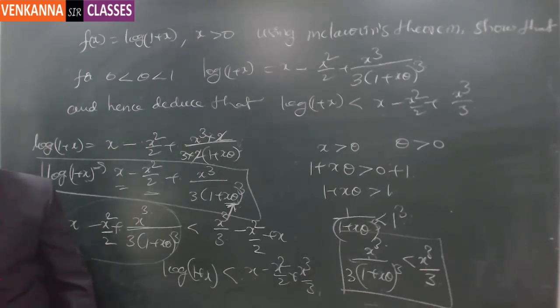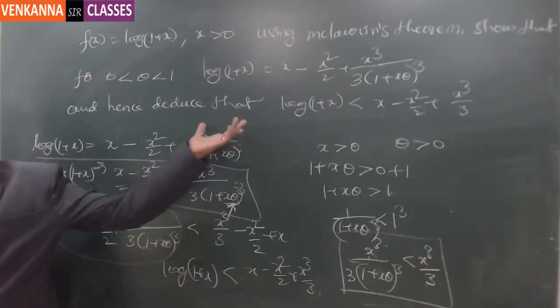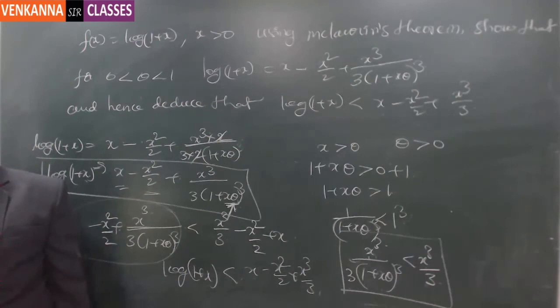And these are all the kind of models you can expect. So all these are standard models. So that may be asked based on the Lagrange's mean value theorem, Cauchy's mean value theorem, or Rolle's theorem. Just to prove the Rolle's theorem or Lagrange's mean value theorem or the Cauchy's mean value theorem. That is one method. Another method is finding the approximate values based on the conditions. So this is maybe based on the Lagrange's mean value theorem, or maybe based on the Maclaurin series or Taylor series. It will be exactly the same thing.